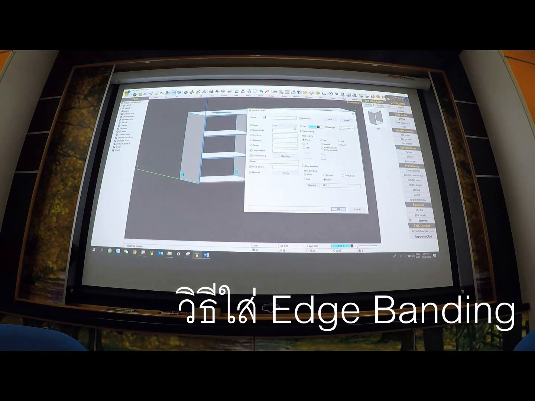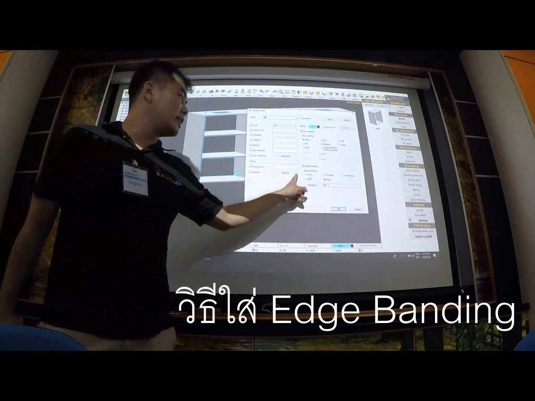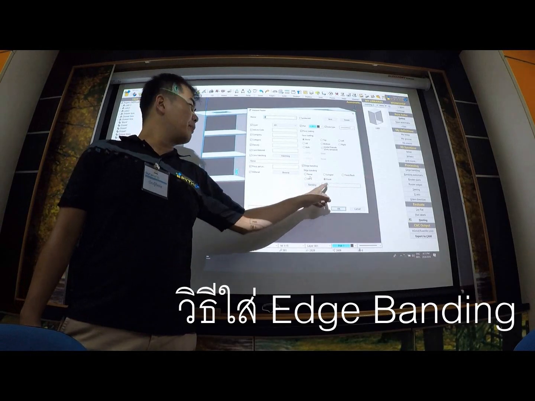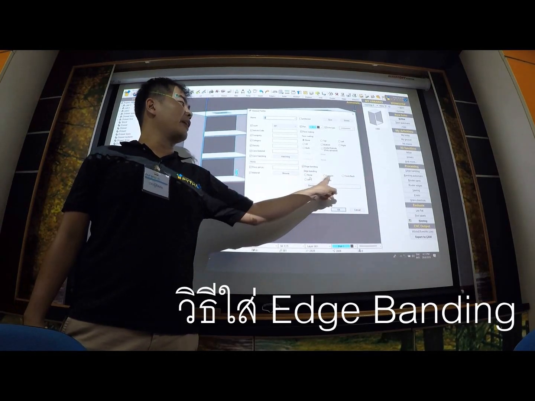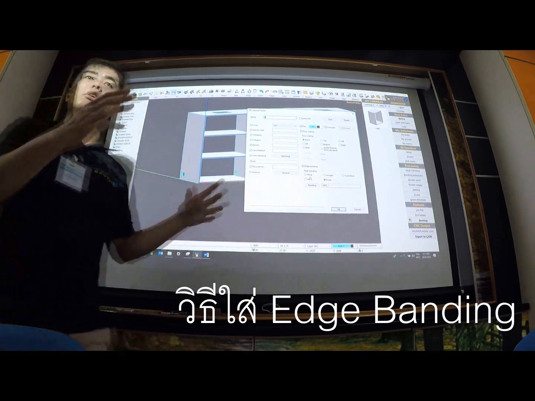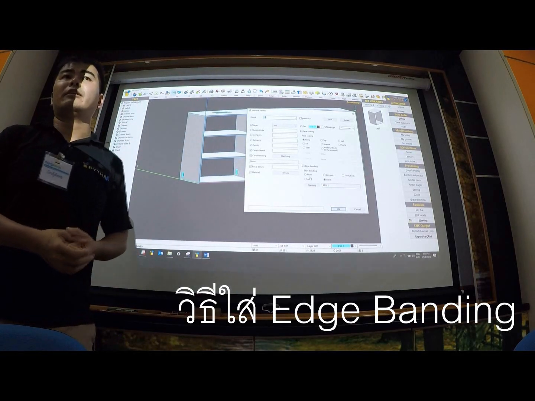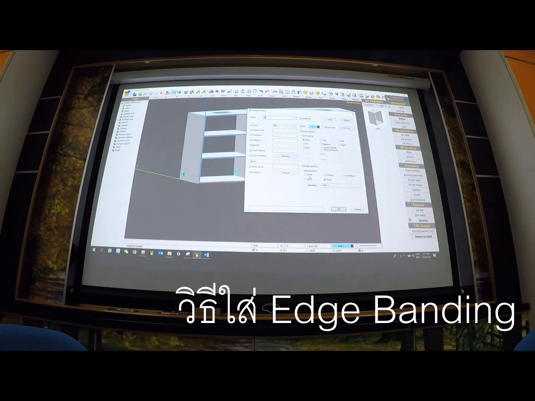So here you can see I can do edge banding. On my left hand side here, you can see I can choose edge banding. So I can put only one edge banding on my front. So when we draw the carcass, only the front will get all the edge banding. Okay? So I can say I want my front, and then I can choose my edge banding ABS 1. Okay? And I say OK.